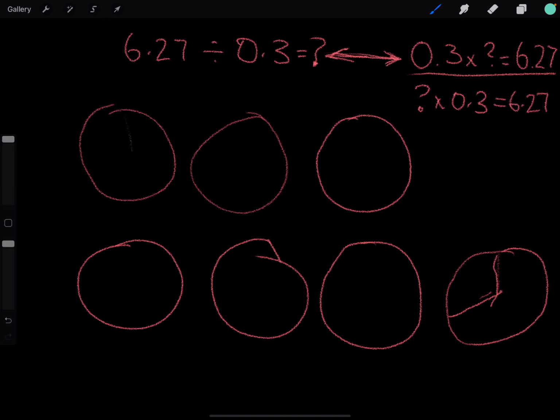So 0.3 would look like that. I think that might be a little off. And 0.3 times 3 equals 0.9. That's not quite 1. Okay, so in here you're saying this is 0.3, and this is 0.3, and this is 0.3. And what's this little bit? That's 0.1. All right. And then you have lots of those.